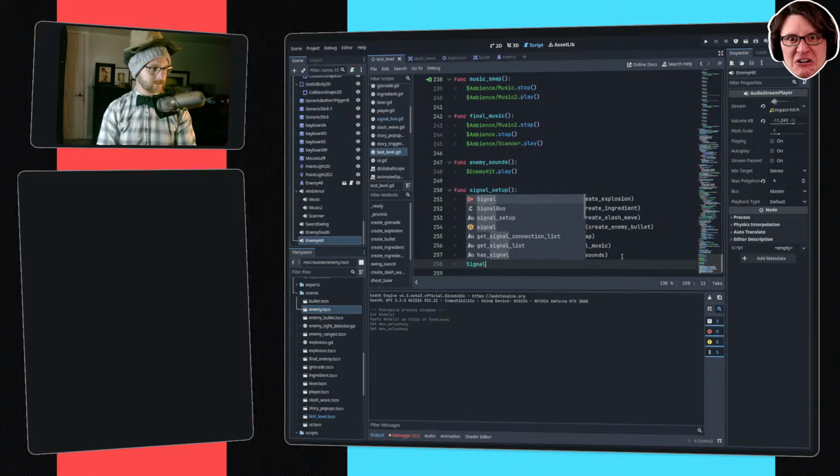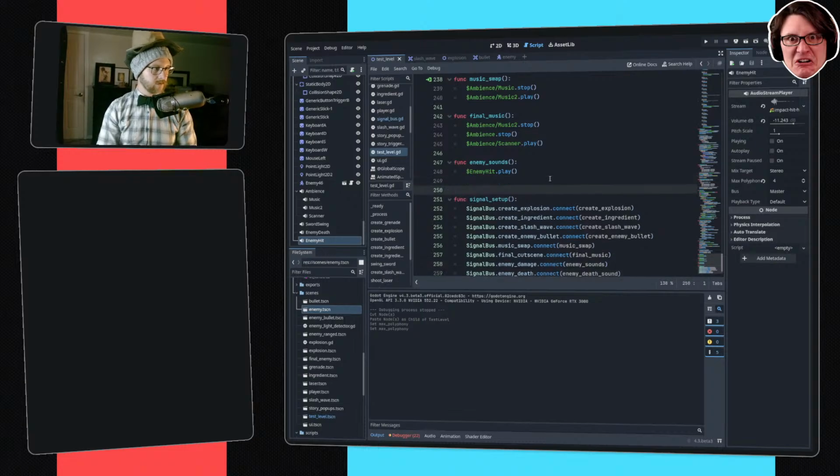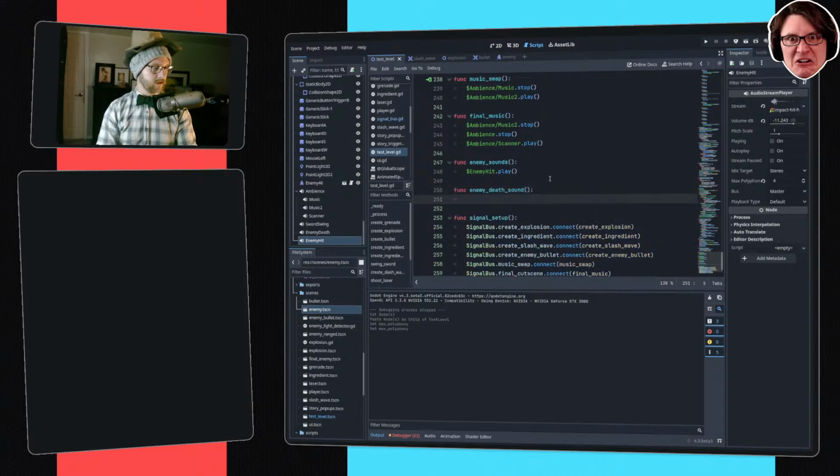We need to connect signal bus dot enemy death dot connect. We're going to connect to enemy death sound. Func enemy death sound. Whoops. And then enemy death dot play. Okay, let's try that out.